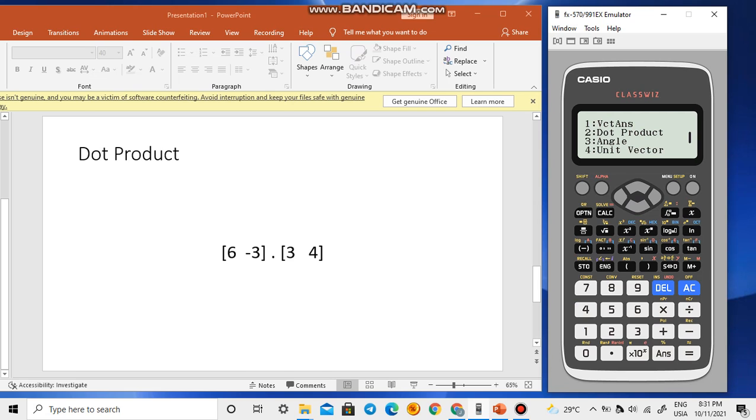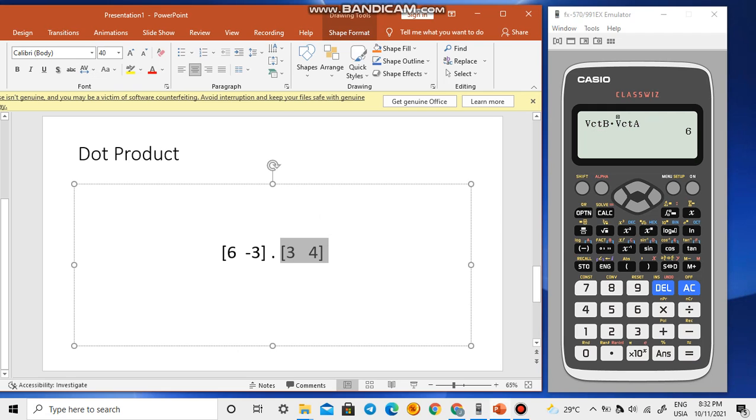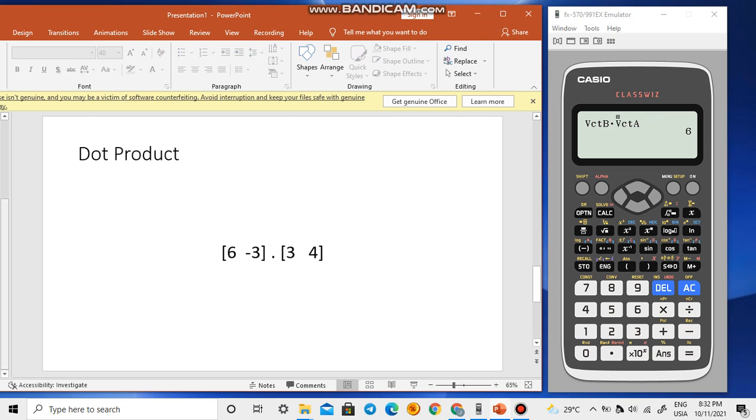As you can see, there's a dot product here. So let's click 2. Now the dot product symbol is seen in the calculator. And then click option again to add the other given vector, which is the vector A. Kindly click 3, and then let's do the equal sign. You can see the dot product of these given vectors is 6. So that's how we do the dot product in this calculator.